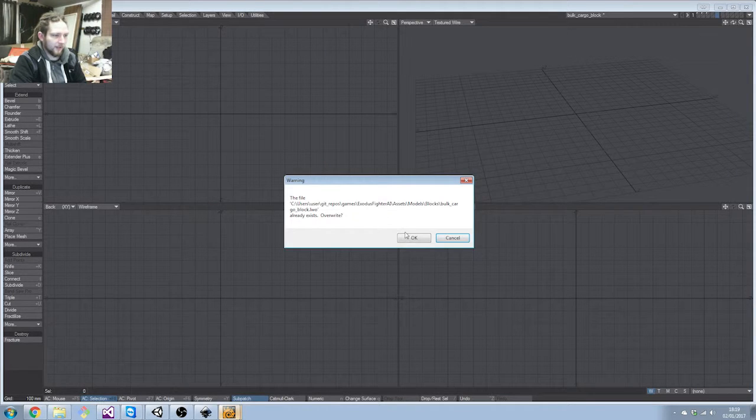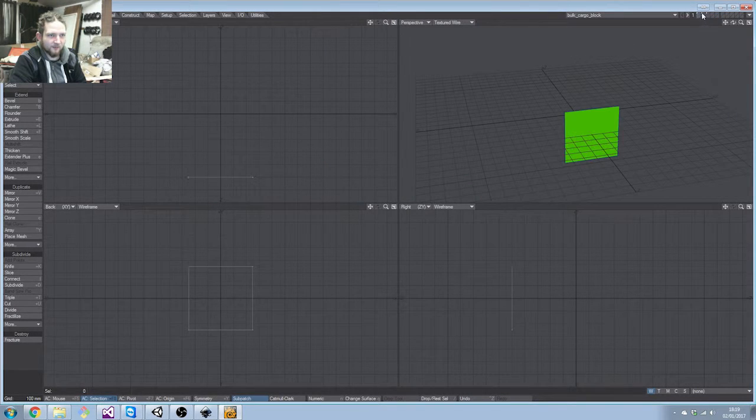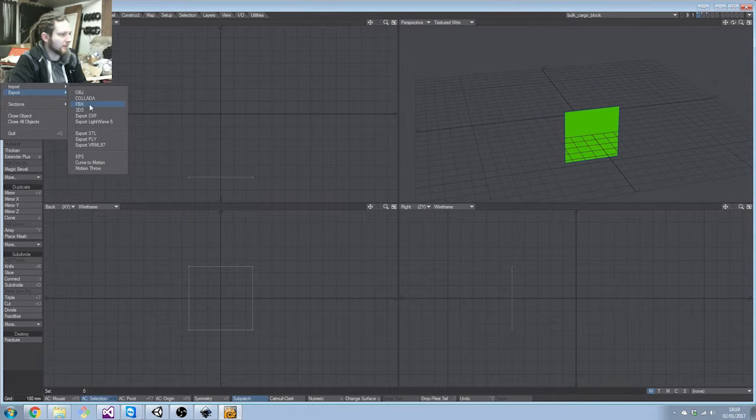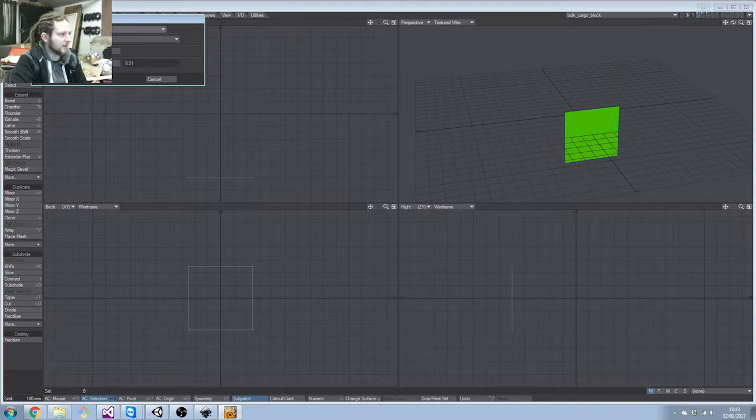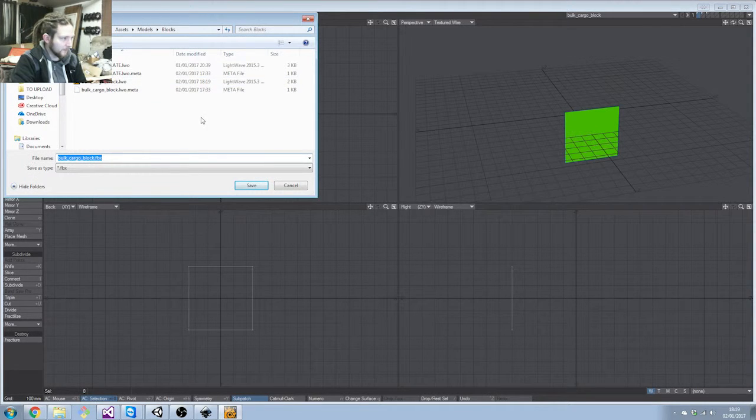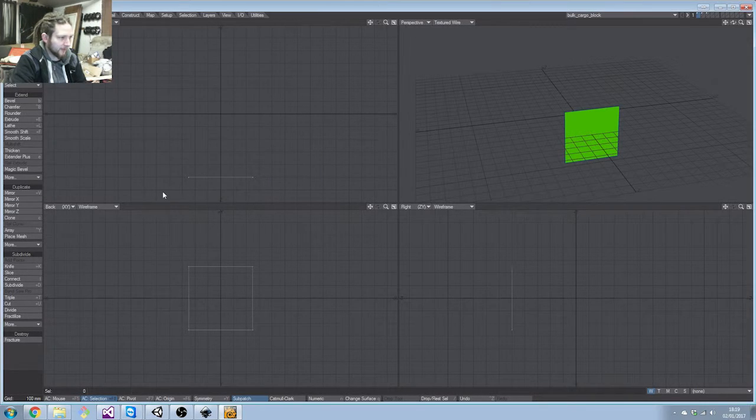I have set different materials for each of these so that we can highlight the different colours in Unity. If I export to FBX, make sure it's ASCII, and press OK, and then bulk cargo block FBX.